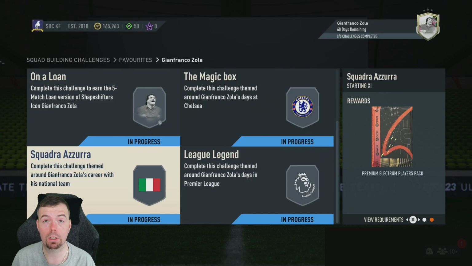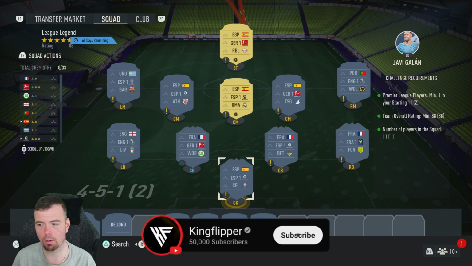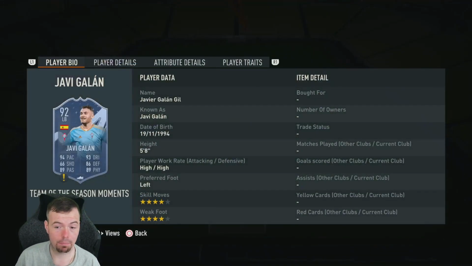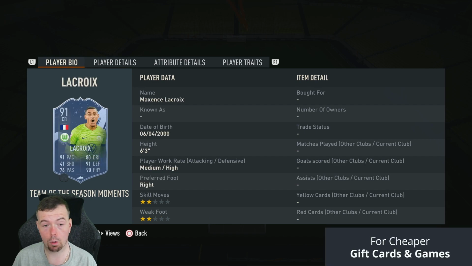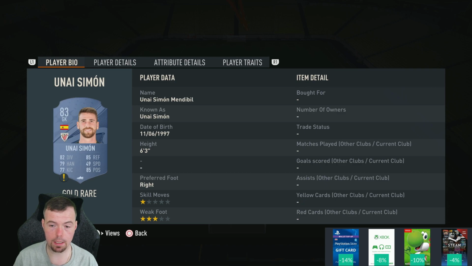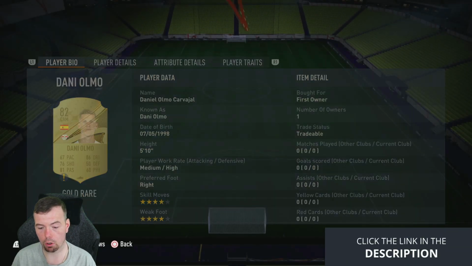You get a premium legend, which is a 20k pack. And then we finish off with the League Legend, which is an 88 rated team with one Prem player. I've got two. At the moment, I can't believe how cheap this is. This is madness. So 292s, 291s, 683s, and you can get away with 182. Again, Galan and Sissoko, by far the cheapest 92s, 24k each. Fekir's another one of the cheapest 91s with Lacroix, 23k each. And then you've got Hendo, Neves, two of your Prem players, Angelino, Asensio, Simon, and Araujo, at 1.5k each, and then Olmo's 900 coins as well.